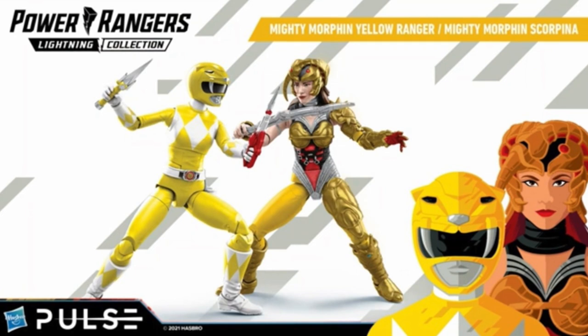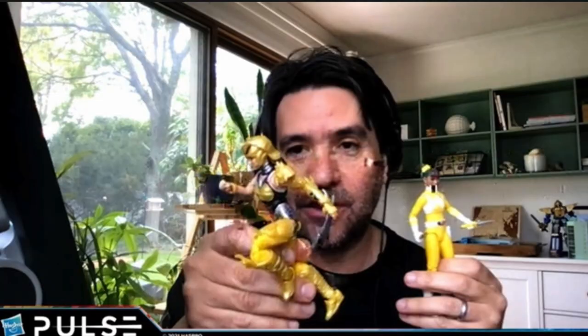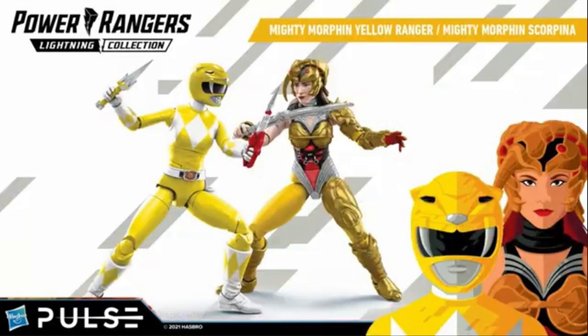Here's the one I was very excited about, being an MMPR fan. Mighty Morphin Power Rangers Lightning Collection 2-pack featuring Mighty Morphin Yellow Ranger Aisha. We are getting Aisha in the non-metallic Yellow Ranger costume, which is cool — it's not Trini, it's Aisha. They even showed off the head, which looks really great. And then the fan favorite, the one I've been looking forward to, the one they've never really made before: Scorpina. Finally getting a Scorpina figure to go with the rest of your evil space aliens. These will be available at most major retailers later in the year, also going up for pre-order on Amazon and similar sites. No exclusivity either way.